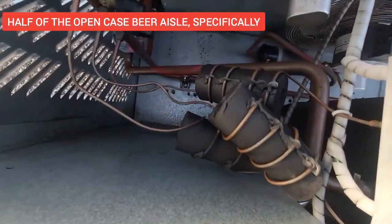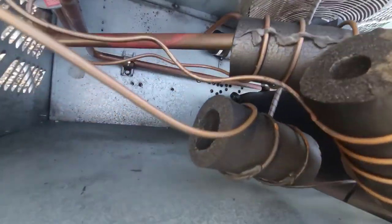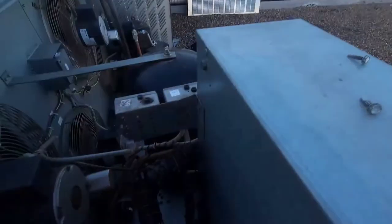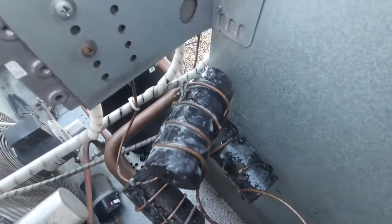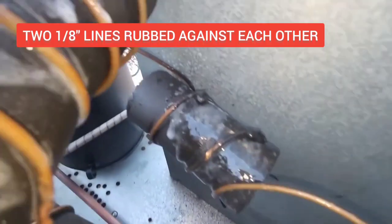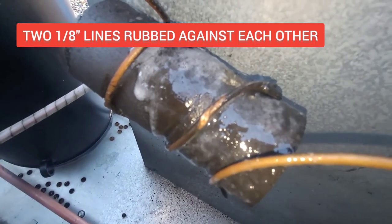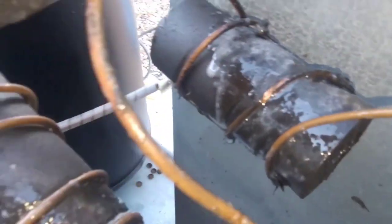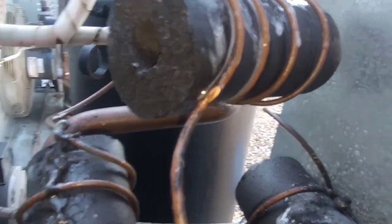Looks like somewhere in here we got a leak. We got pretty greasy stuff here. And so no sooner than did I charge it or pressurize it up, and sure enough, found my source of the leak. It's gonna be right there. And then we got another one right there.